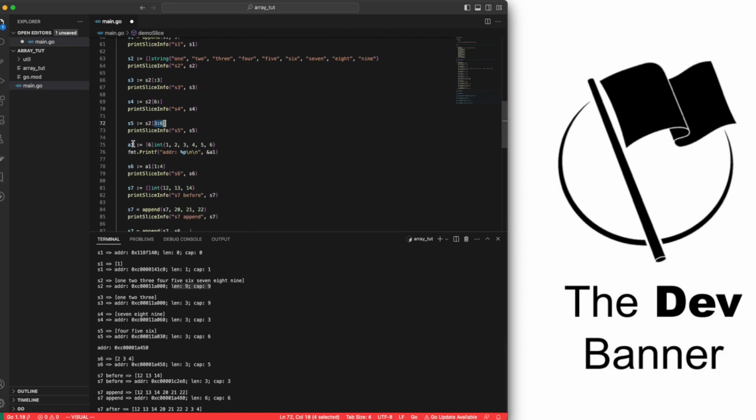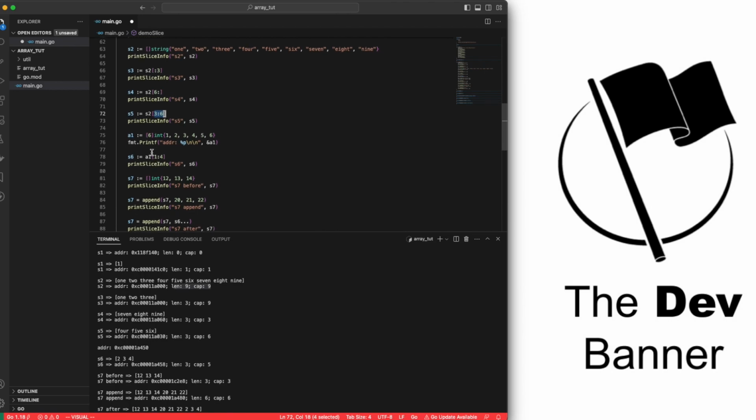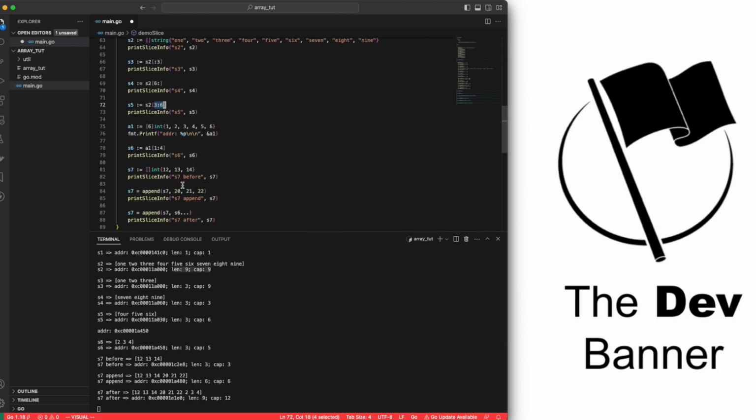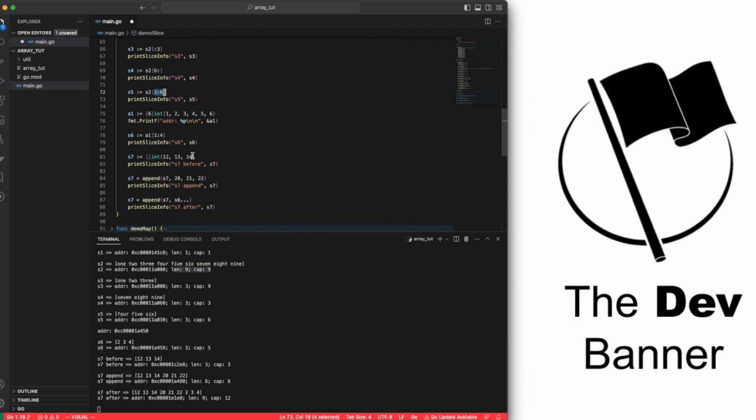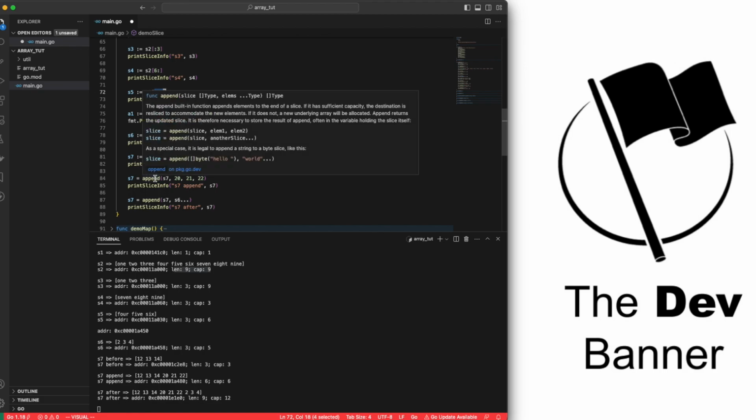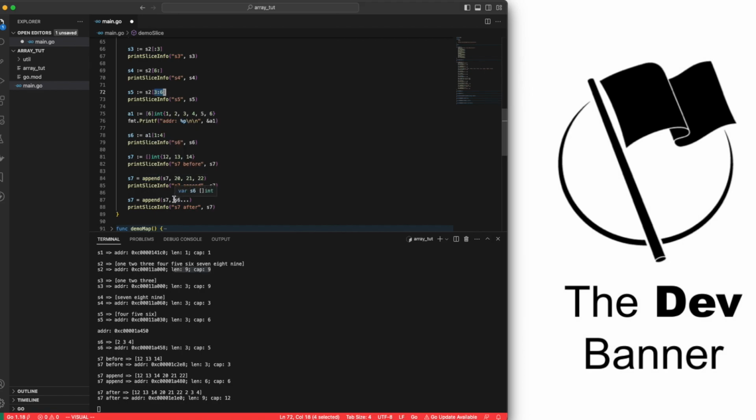So going on, I make an array, and I'm just showing that we could take a slice of that array, and that is S6. Then here are some examples of creating another slice, just a random slice, and then appending it. Like I said, you can append more with that dot type, and that's done individually, or you can give it another slice and unpack it with the dots, and it will do the same thing.